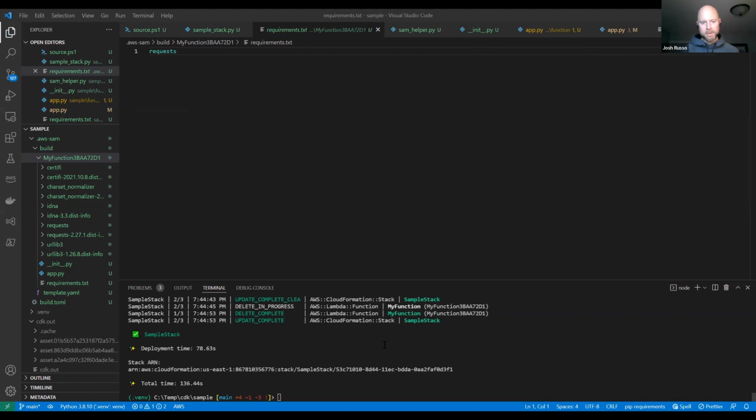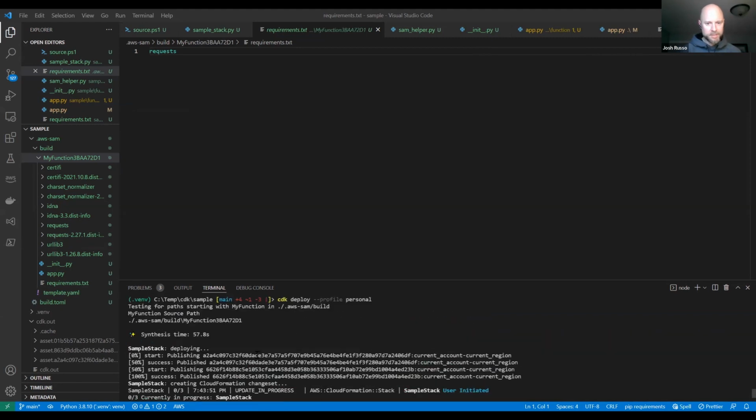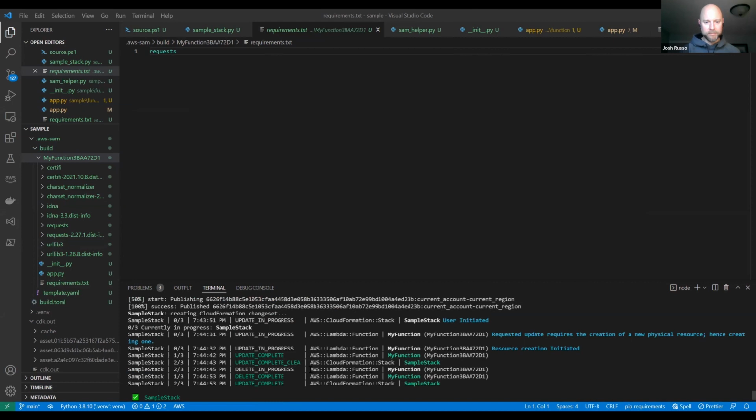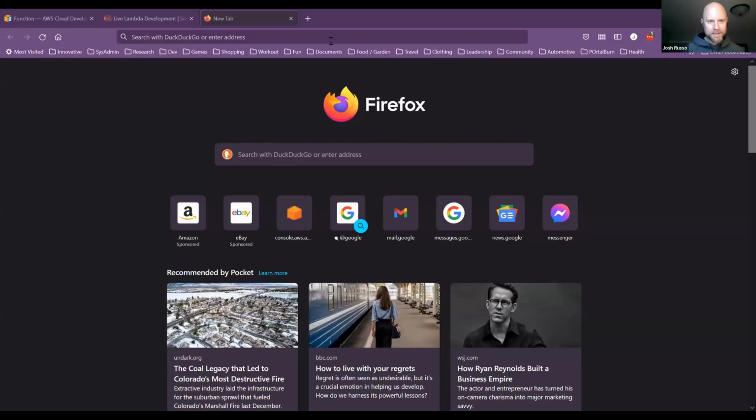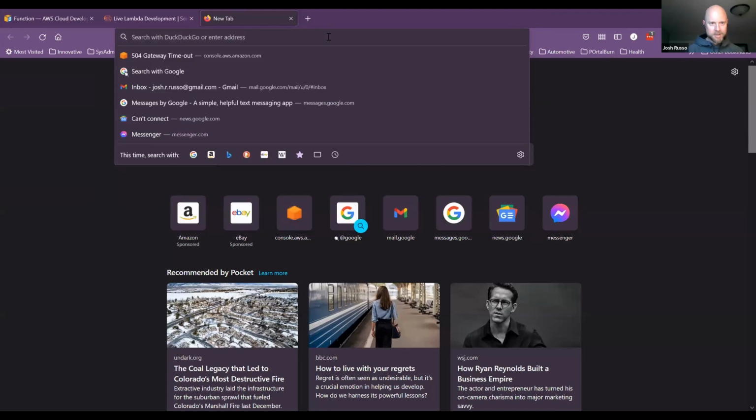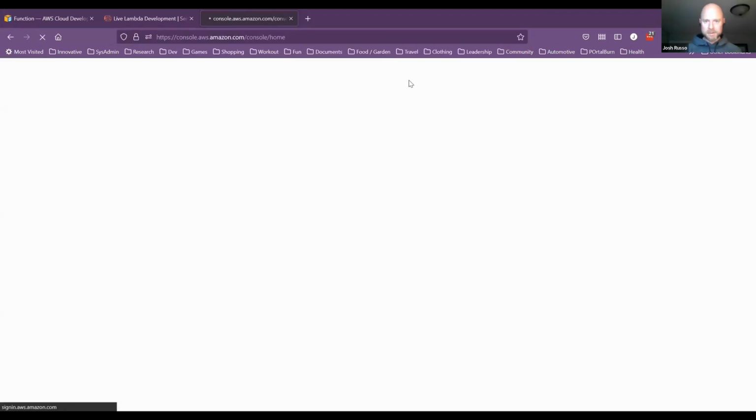So yeah, now this has been deployed with the dependency libraries out into AWS. I can show you that if I remember my own login. Just a moment. Okay, we will go to the console.